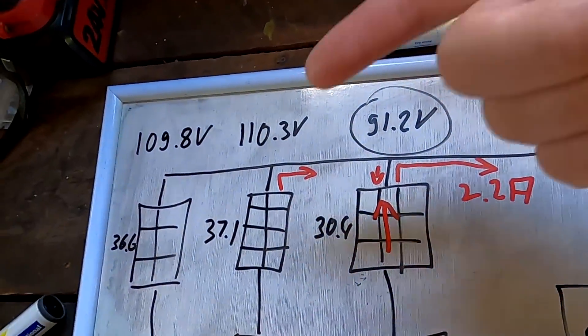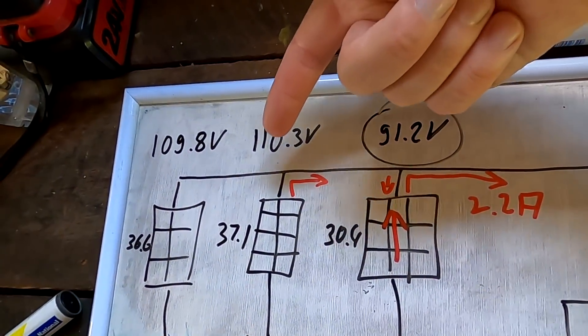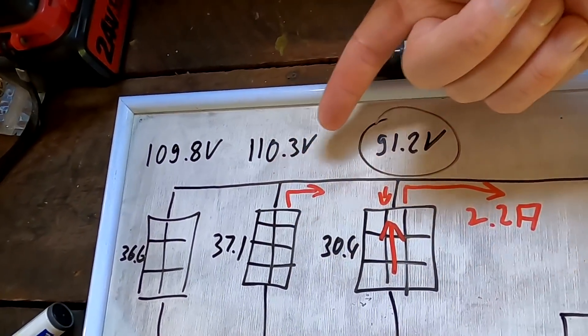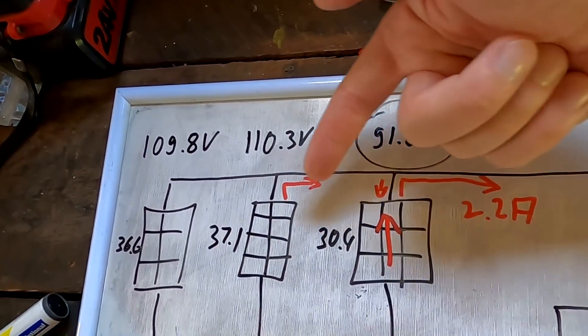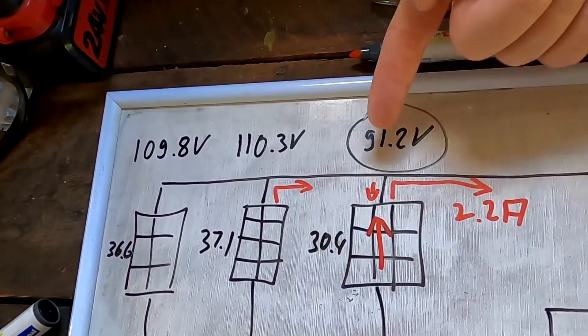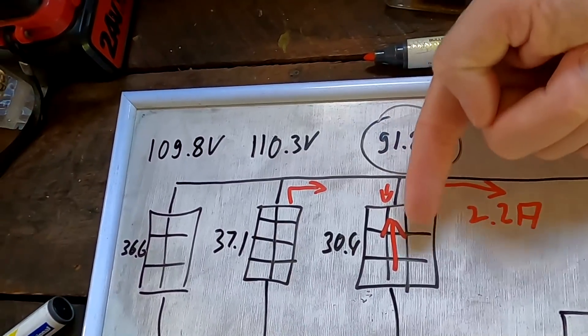This situation may be different in the morning or in the afternoon when the sun is very low and the panels are not producing much power. I don't know, there might be a situation where you have a higher voltage on one string and a lower voltage on this string, and there might be some current pushing against the lower voltage string. I cannot confirm this with my testing at the moment here.